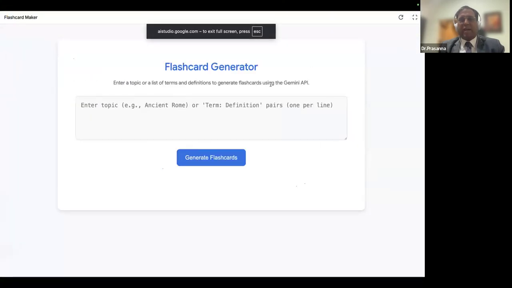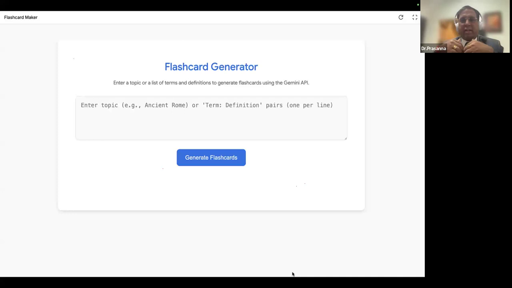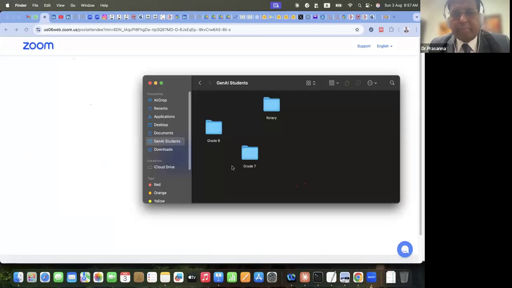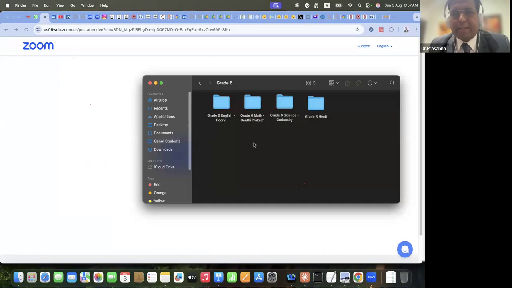What is a flashcard generator? Just to let you understand, assuming that you are learning a new topic and you want to test yourself whether you have read the topic very well or not. To do that, you can put that topic here in the flashcard generator. It can generate like a short quiz or pointers that you can remember on various items. So let's go back to our beautiful sixth grade science example that we talked about.